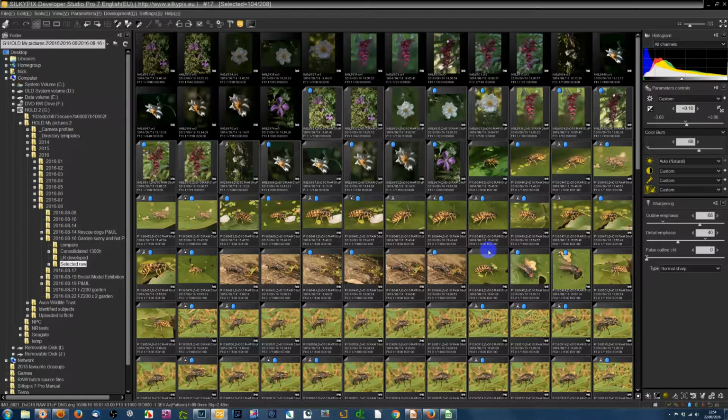Now, in comparison to the basics in Lightroom, things get more difficult in Silky Pics. You've got exposure, which is fair enough, but you've got this strange combination of dodging and burning and HDR, and it's quite difficult to get your head round.